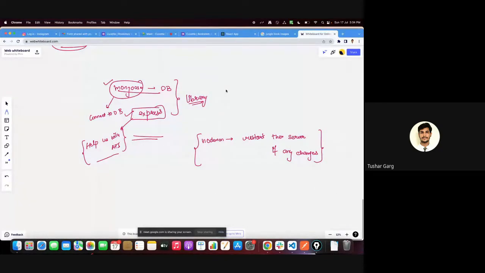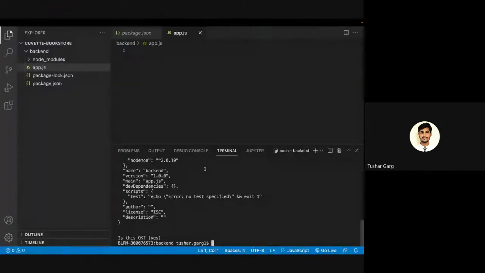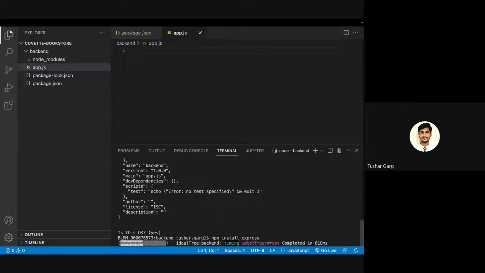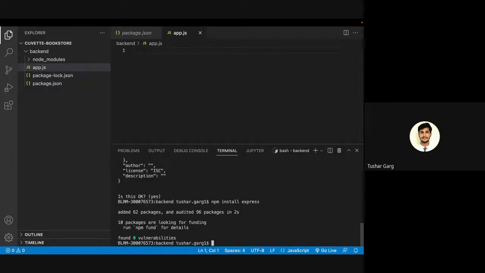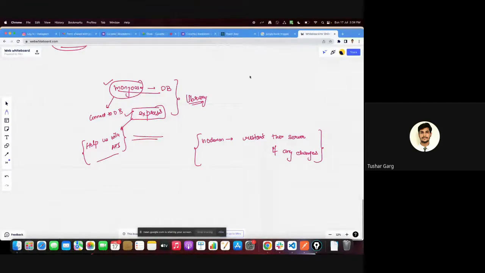Okay. Now try to understand the next thing. I will quickly install them. npm install express. So what is backend? Backend is just about connecting the APIs. What do we really mean by backend? There is a server, and this server is connecting the APIs at different endpoints. For example, at this URL, /books, I am doing this. At that URL, I am doing that. All these things are done by the backend.